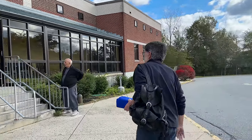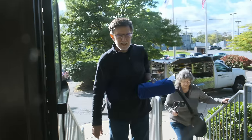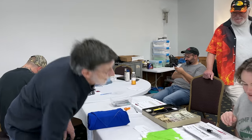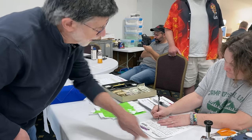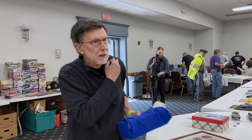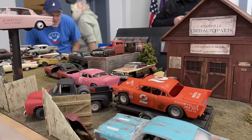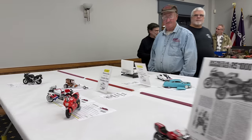Sometimes there's a line at the door. This is a good time to greet old friends or strike up a conversation with someone new. We're at the show. First stop is the check-in table, where you pay the entry fee and process the paperwork. I got a bunch of street rods. Next, find the table with your model's category. It may take a while because there are lots of distractions on the way.